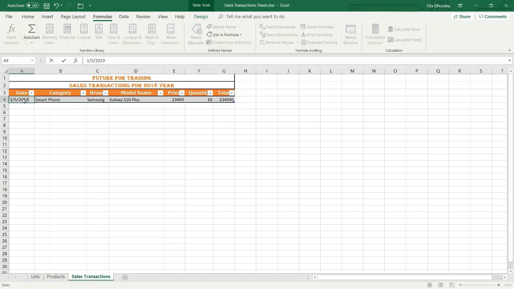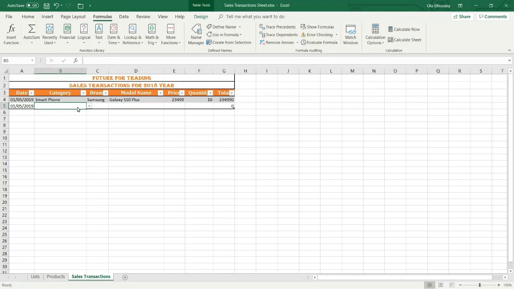So if we enter a new transaction, I type the date, then I choose the category smartphone, and then I choose the brand name, Apple, and choose the product.